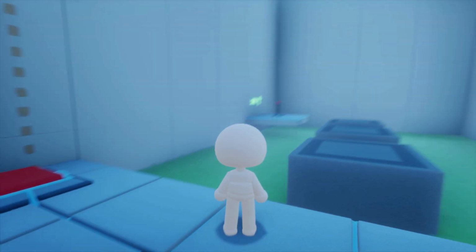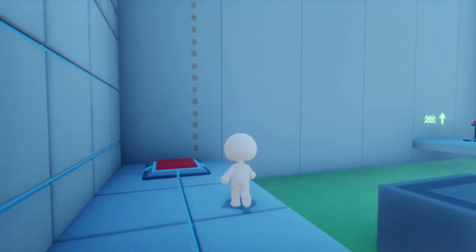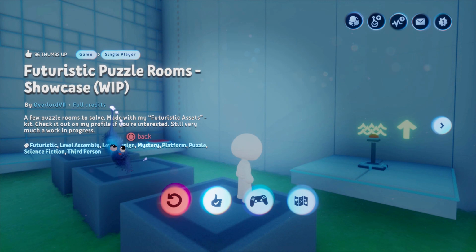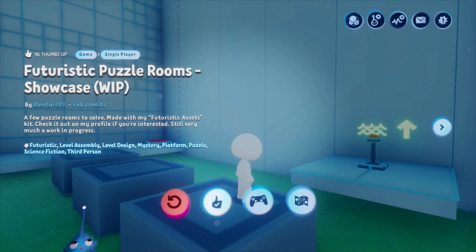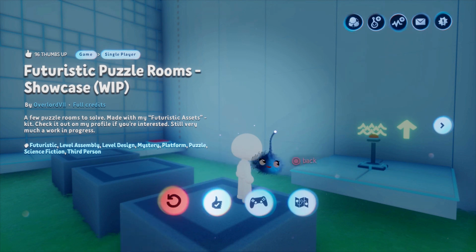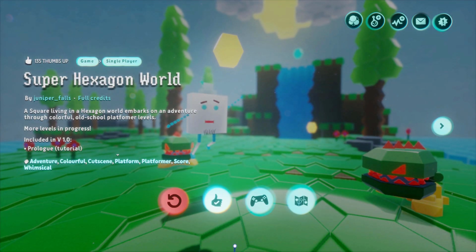I have done it. I just don't want to spoil it for you, so you can check out this game. I like this sort of thing. If you do too, then you can check out this game in the collection, or you can look at the Escape Rooms collection that I've made as well. Next game, Super Hexagon World by Juniper Falls.